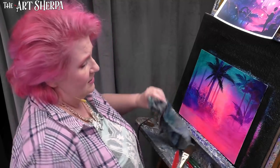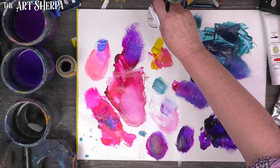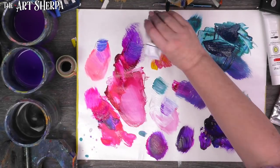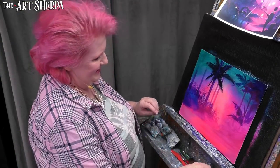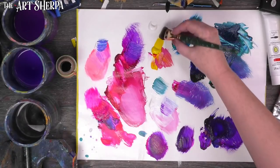And I have to tell you, Holbein also makes the most amazing metallics. Not just neons. They make a gold gesso that's better than most gold paints. And then after that, I really like Golden's fine gold. Just if anybody wants to know what I like, you may not want to know. But if you did, now I told you. That's what you get for showing up on her channel on a Friday in the evening when I never lie. You're going to get some opinions. Did you want some? Good, because you got some.